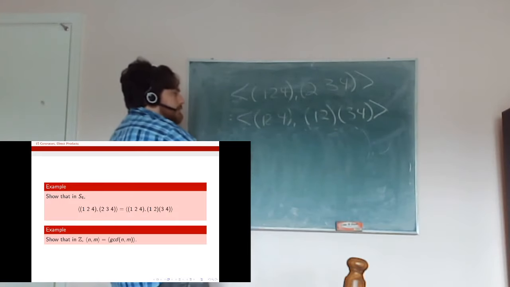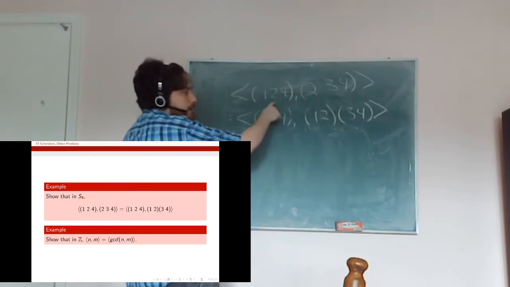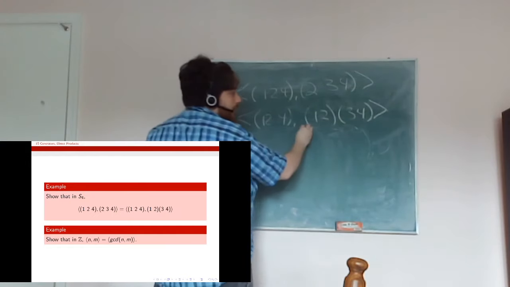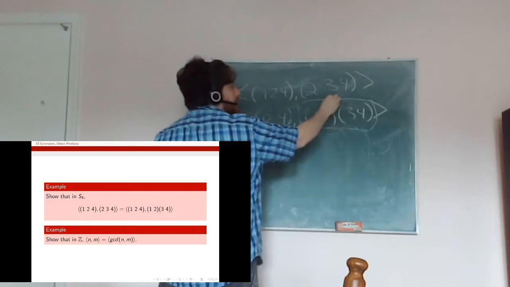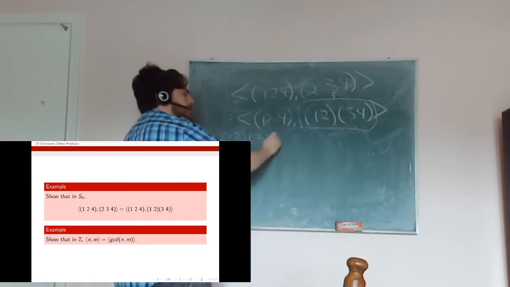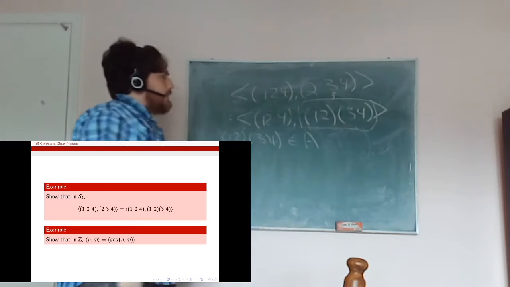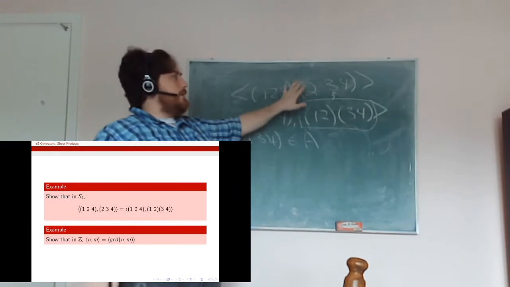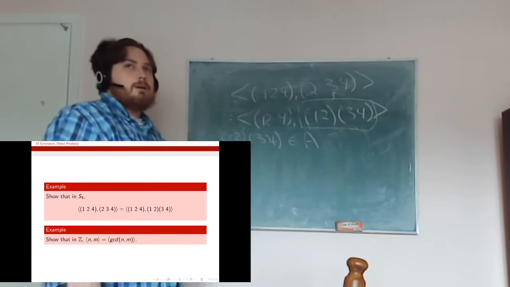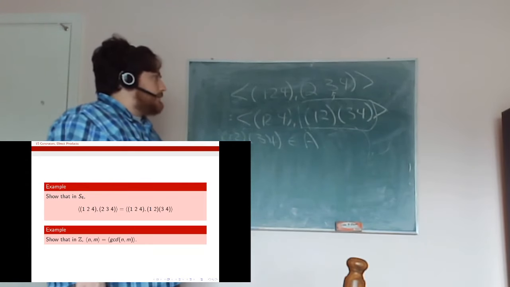All right. To go the other way though, I know that (1 2 4) is in here because it's given, but what I want to do now is show that this is going to be in this group. So I have to show (1 2 3 4) is going to be an element of the first group. So I have to write it as a composition of these two any number of times. So what should we try?